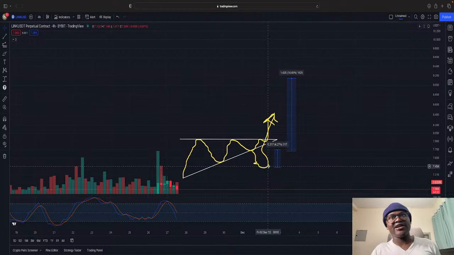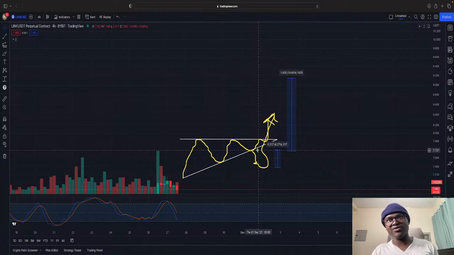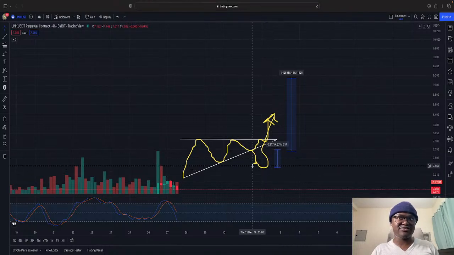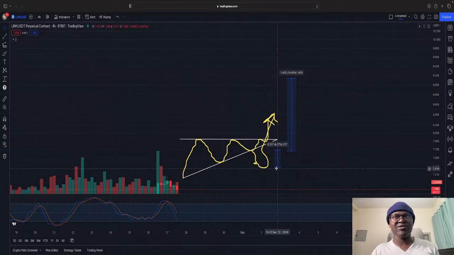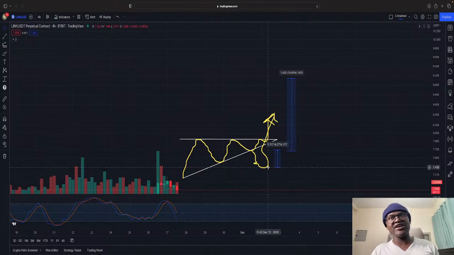All right, how do you do this type of thing? What I would do is enter here with a lower leverage, maybe 7x or 4x. And if the price comes down here, I will add to that position. I will add to the position when it comes down here, but I will be ready to close if it wants to continue going to the downside.